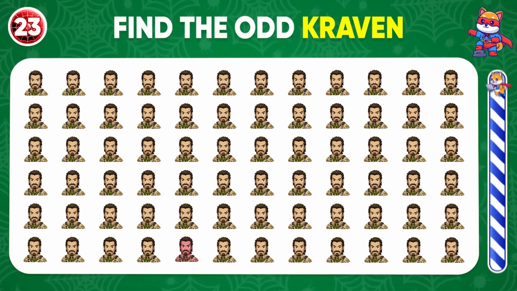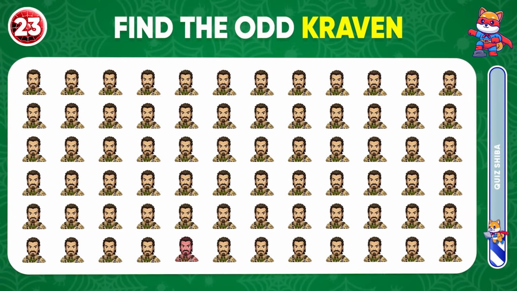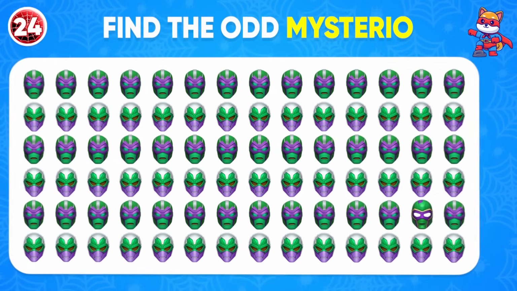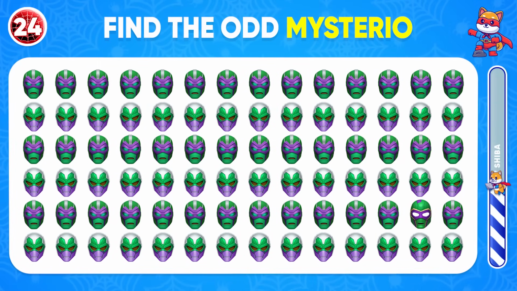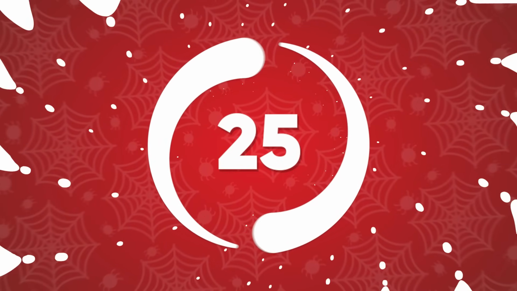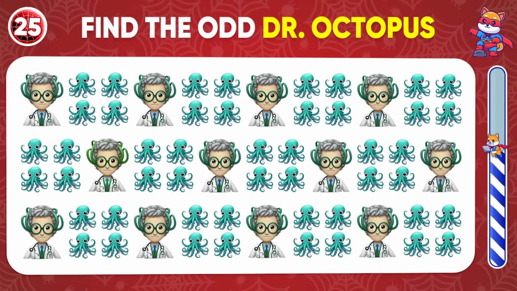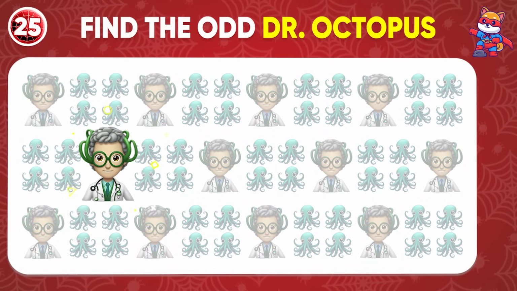Find the odd Kraven. There it is. Identify the emoji that deviates from the group. Indeed, the odd is right here. Stay focused and find something different. You got it!